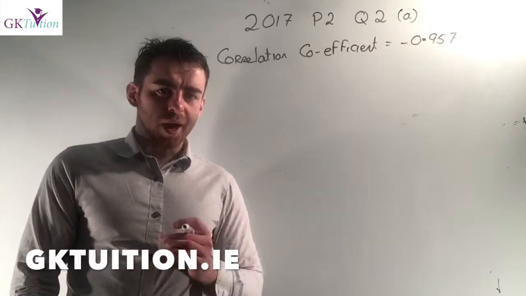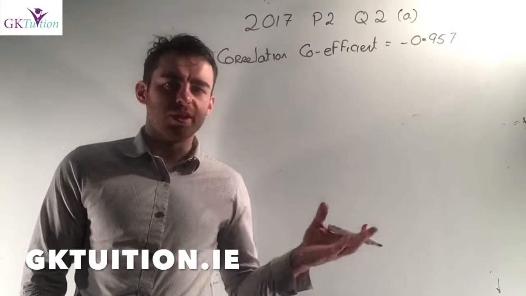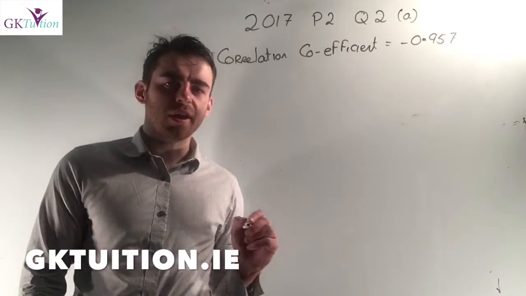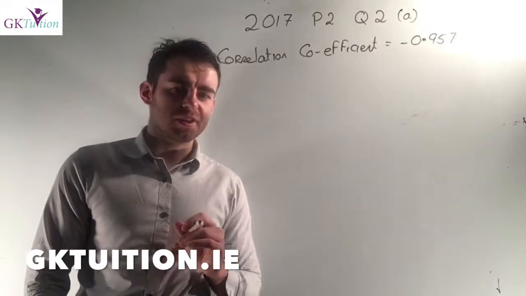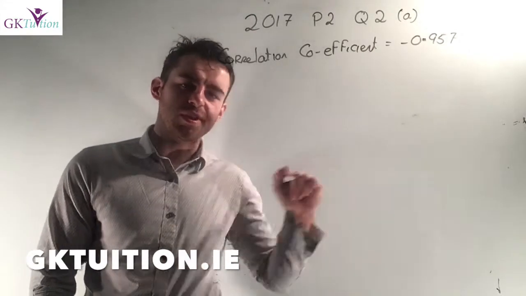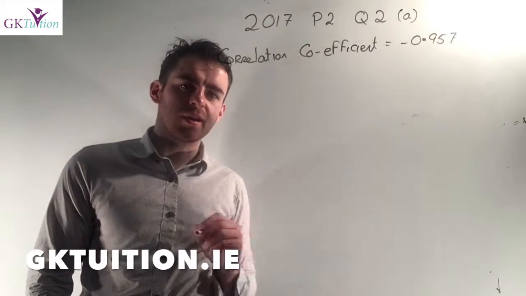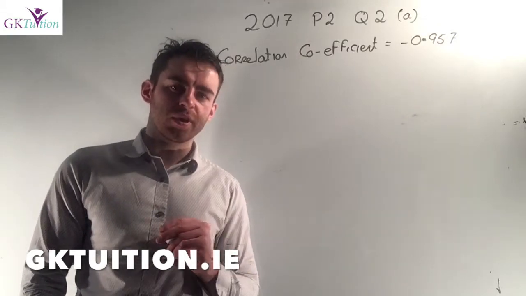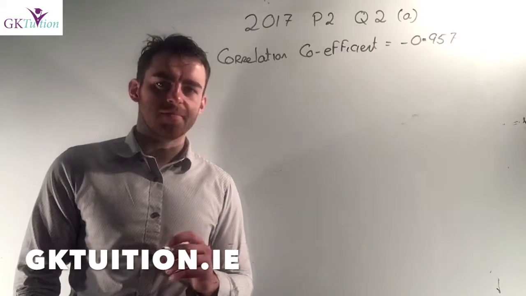Now I'm not going to go through part B in this video. They've given you a coordinate plane and you can just plot all your points, and in order to draw the line of best fit you need to use a ruler. Clearly the correlation coefficient is negative, so your line should be decreasing, and you want to, insofar as possible, draw a straight line that has roughly half of the coordinates above the line, half of the coordinates below the line. Now let's move on and I'll talk to you about part C.